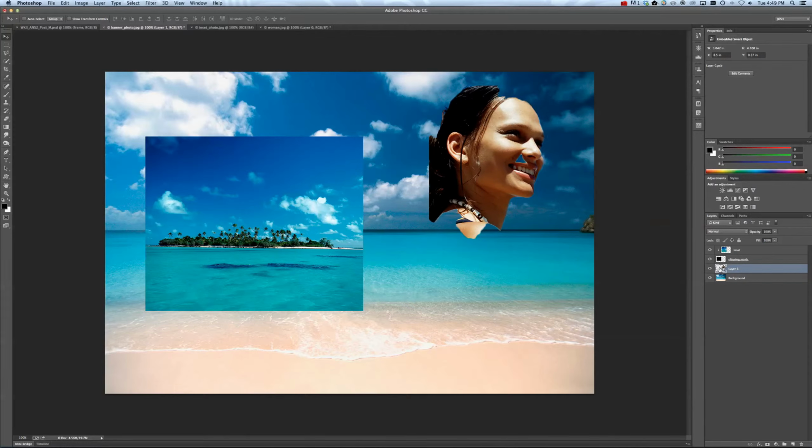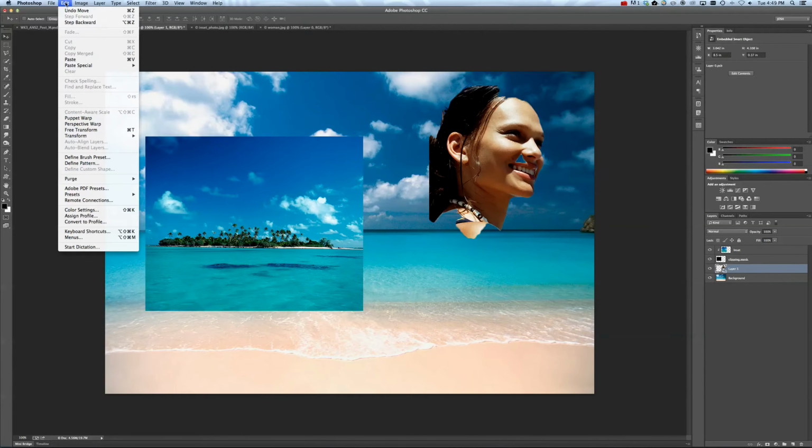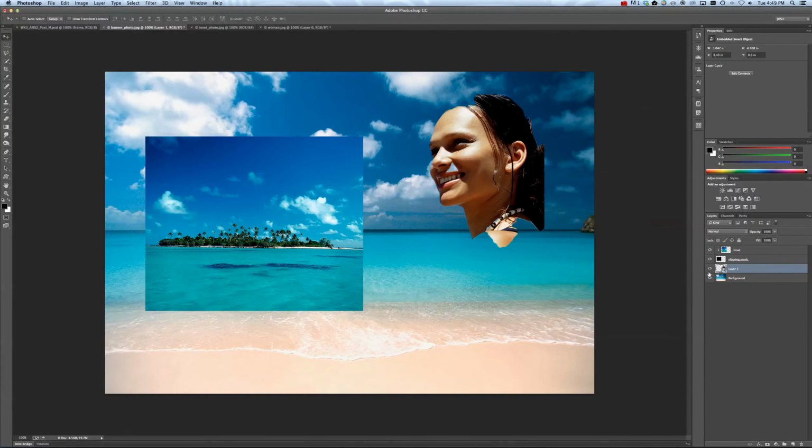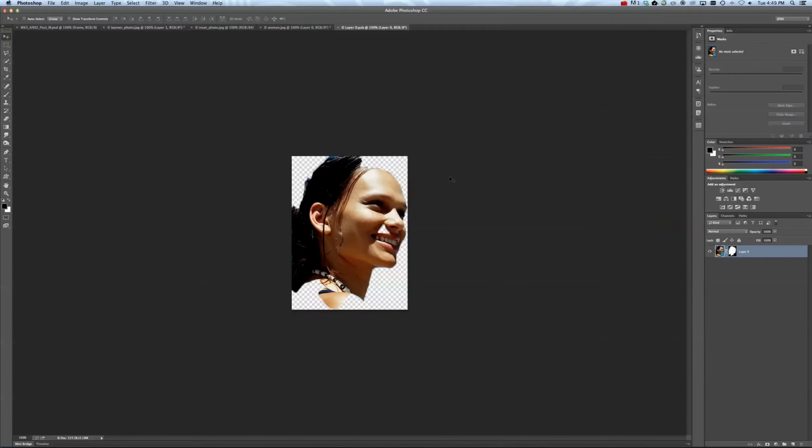So first let me actually flip that. Edit, transform, and I'm going to flip horizontal. And you'll see though when I go into the smart object, I'm just going to double click on that and hit OK. It actually has the original image. It's not flipped over here. So let's actually just disable this layer mask and start over. So I'm going to right click on this and, well actually instead of disable, I'm just going to delete that mask. And now we have our original and we can do what we like.